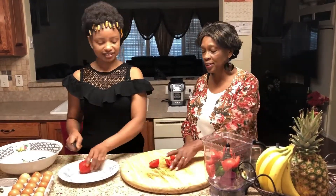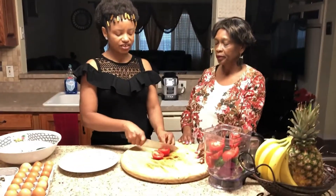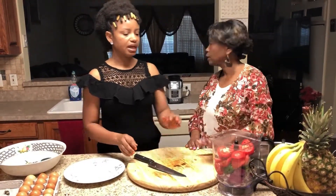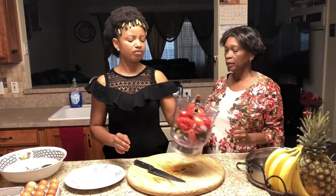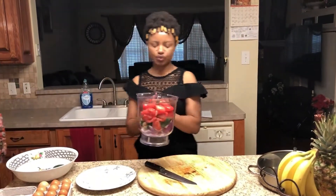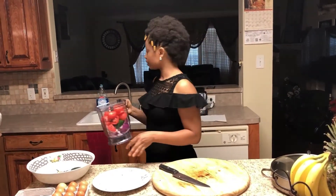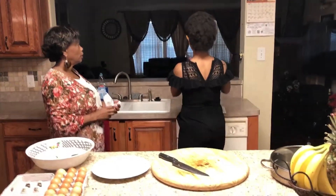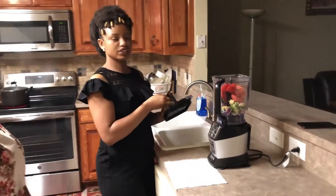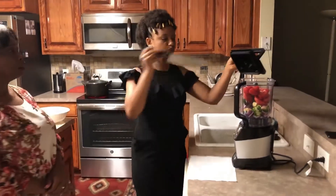I hope you're enjoying this and taking notes. As we said earlier, this sauce doesn't have to be really smooth — just chop it. We're not trying to blend it to a smooth consistency. And don't add water — that's a good one. No water goes in this. We're just trying to chop it, not blend it smooth.